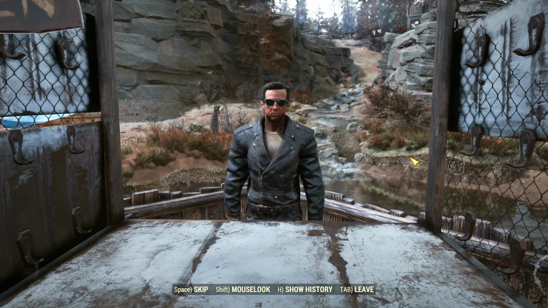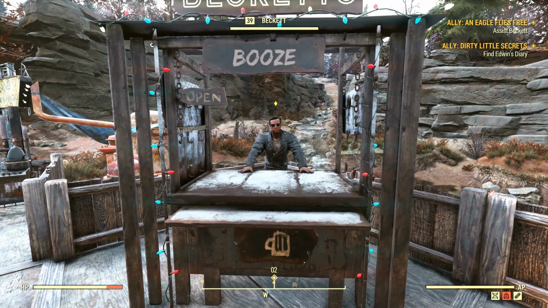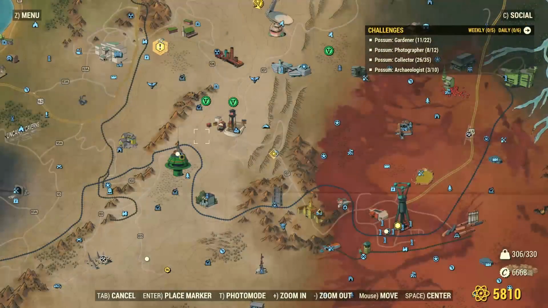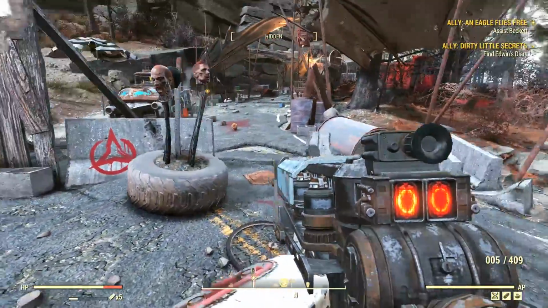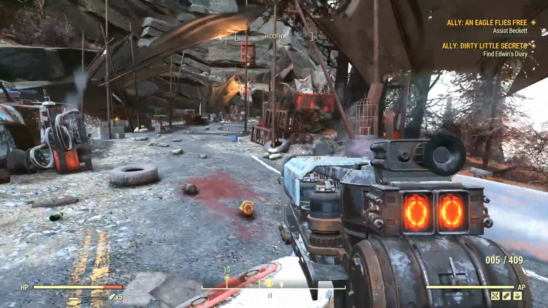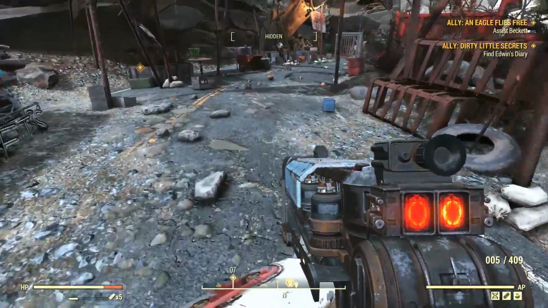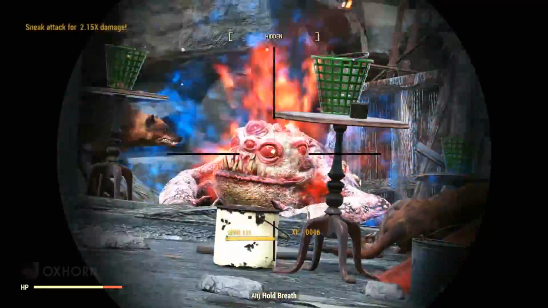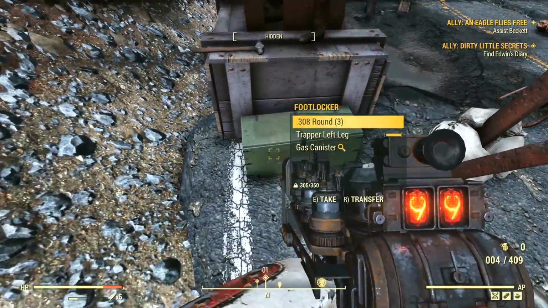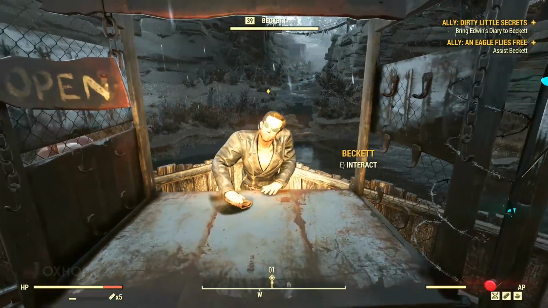I will. With that, we complete Beckett's quest, Narrow Escape, and begin the quest, Dirty Little Secrets. So we need to find Edwin's diary. And the quest marker points us towards the Freak Show. I believe this quest can send us to any number of locations to find the diary in a random container at those locations. It just so happened that it sent me to the Freak Show. The Freak Show hasn't changed a whole lot. We find Edwin's diary in a footlocker by one of the crates. With the diary in hand, we can head back to Beckett.